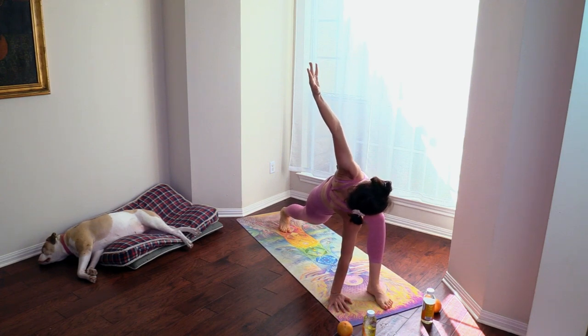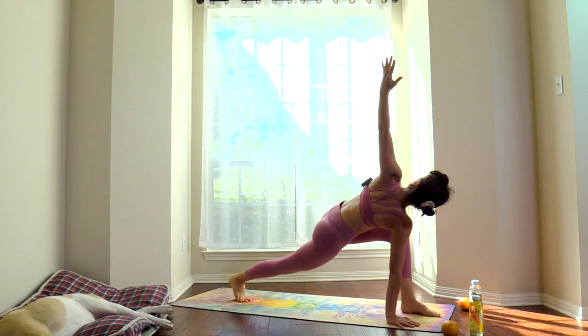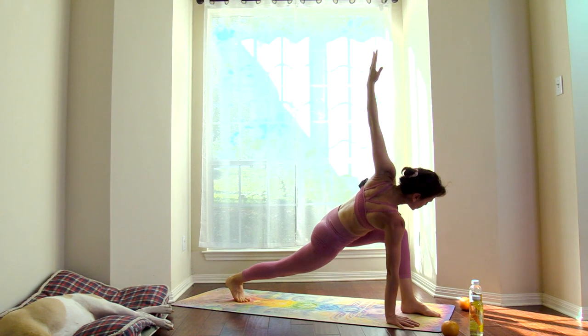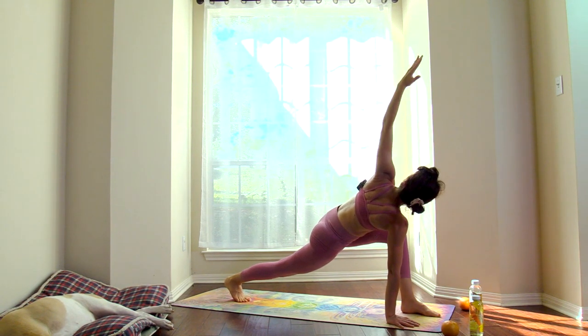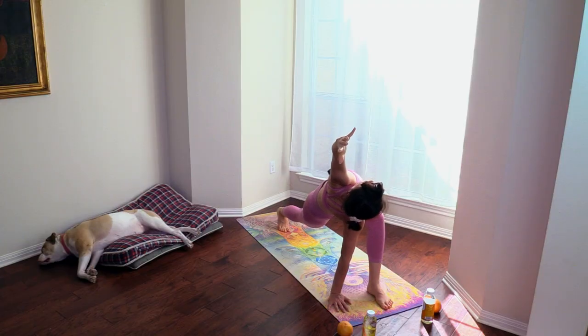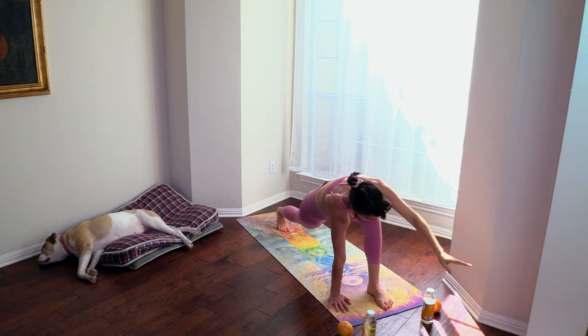Bring the back heel straight up. Lengthen. Reach over the head and feel that length. Great. Grab your foot.